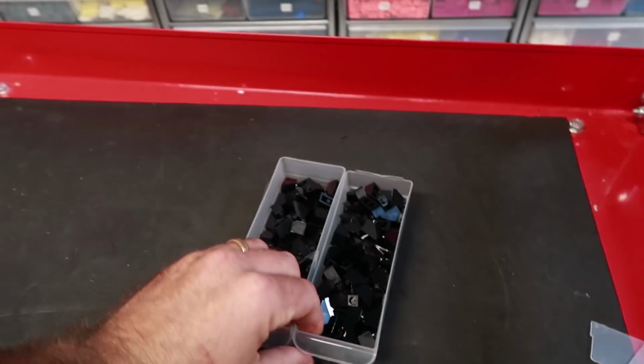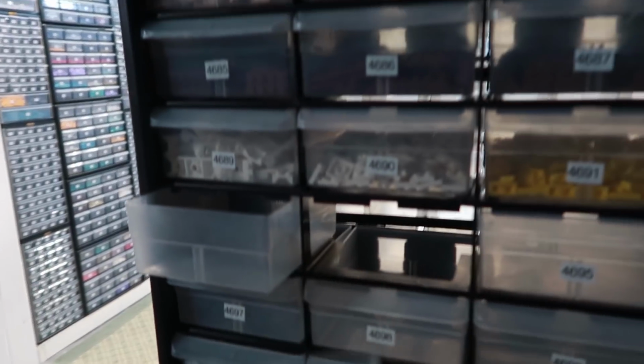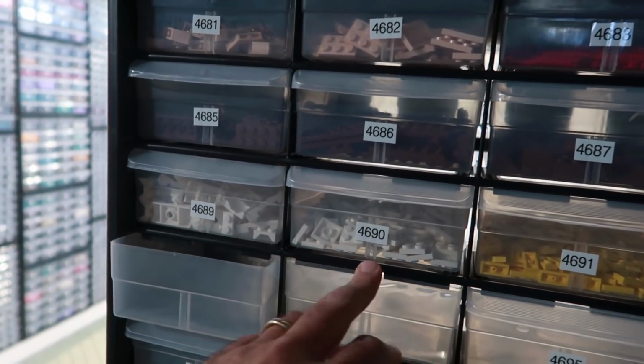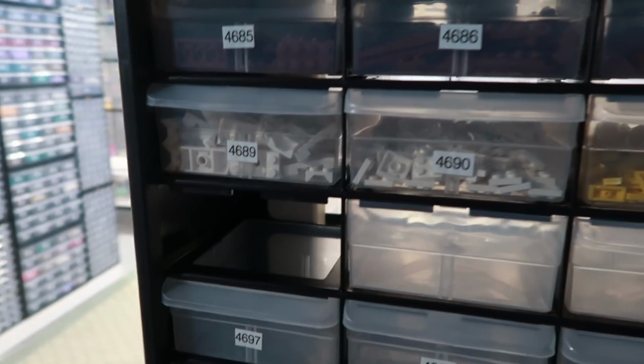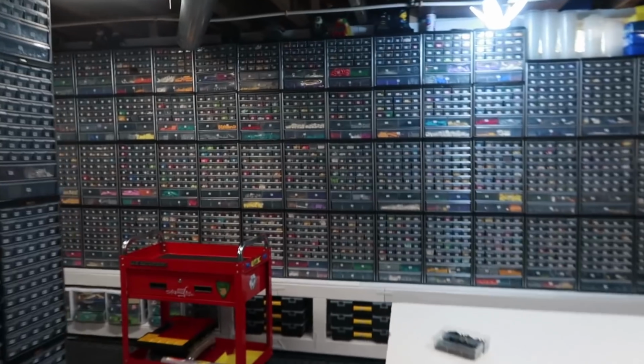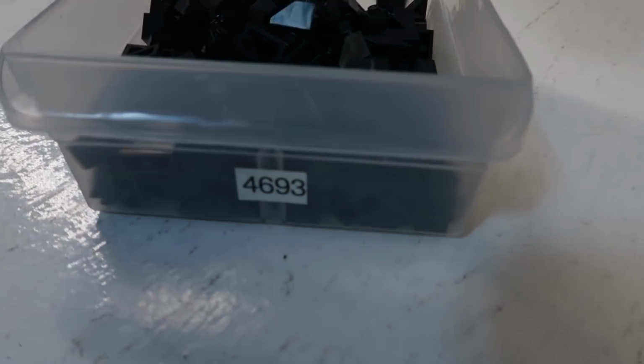That's what I thought happened. And so now we have to probably get another one back here. The one I put backward. That's what I don't like about these Akro-Mils is once you put them backward, it's hard to get them out. The Tough Store ones do not have that problem. So now we're gonna. Got one right away.